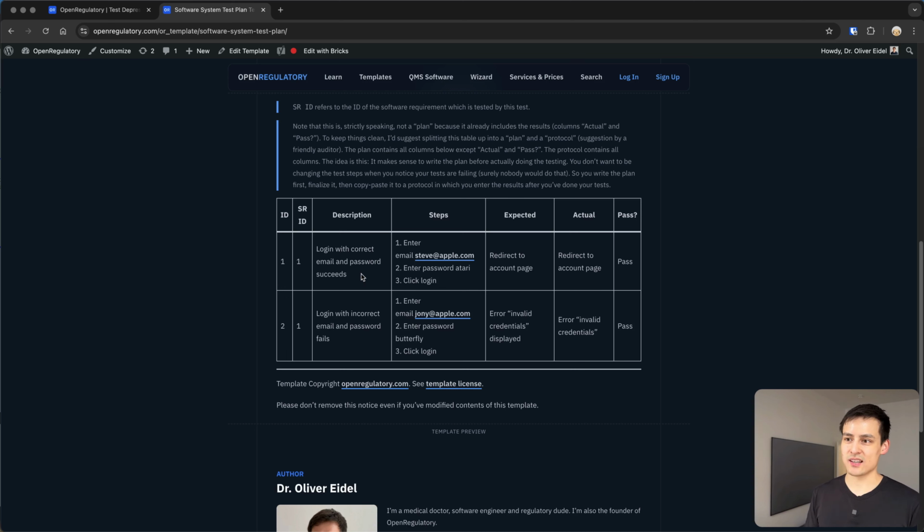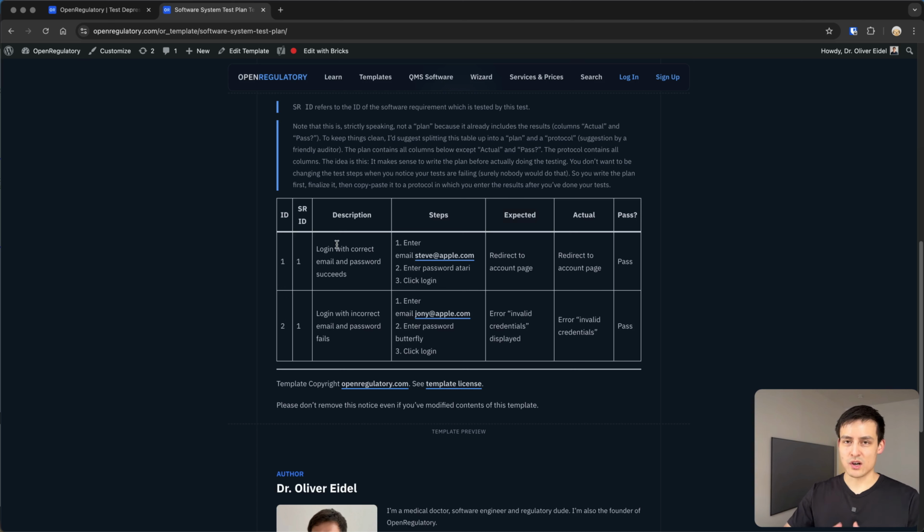Also, the next question is, hey, could you do this in Jira or whatever other project management tool you have? And the short answer is, initially you think yes, it's possible, because you would create a custom ticket type, where you say the ticket has an ID, it has this many-to relation to another ticket type, to software requirements, then it has these other fields, description, steps, all that stuff. And that would be great, and maybe you could export it.